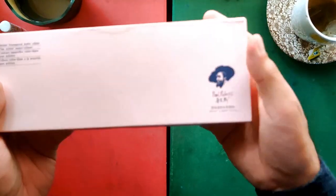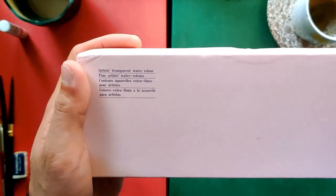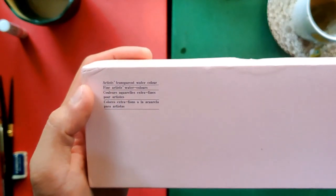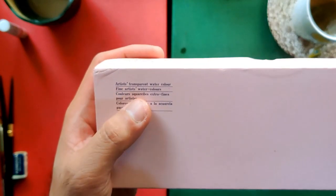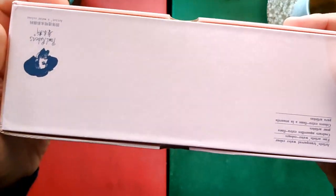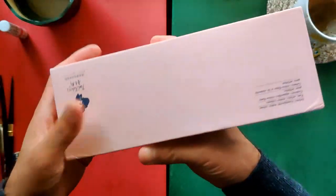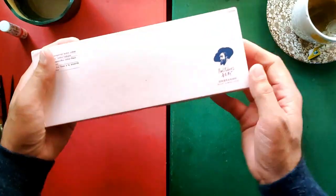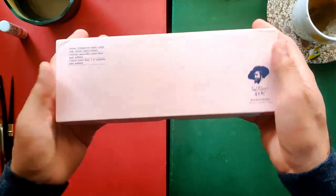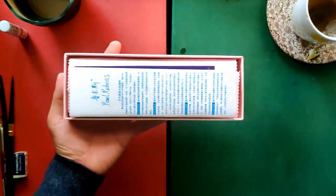So in front, you can find here the Paul Rubens logo. Here some texts, artist transparent watercolor, fine artists watercolors. So it feels really tough and sturdy. So let's take a look inside.